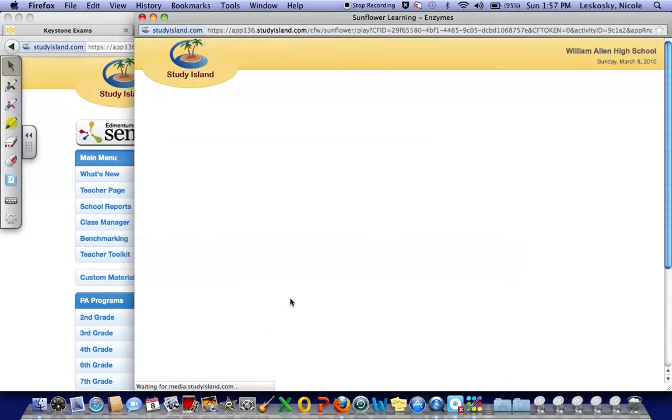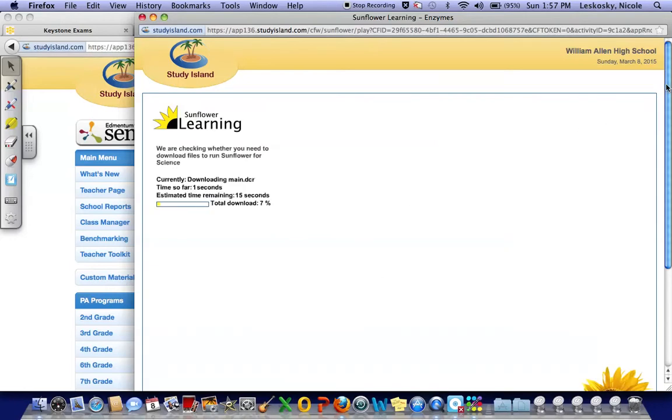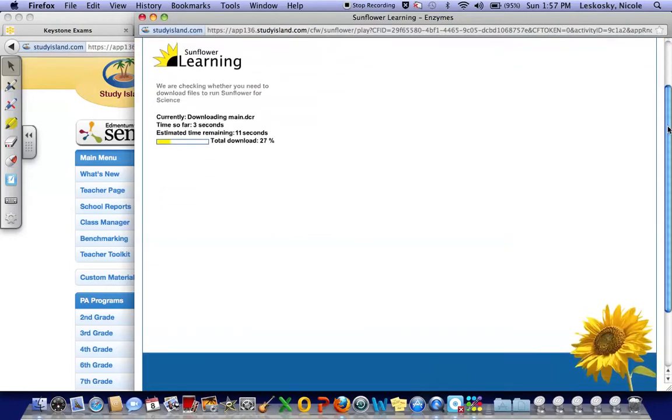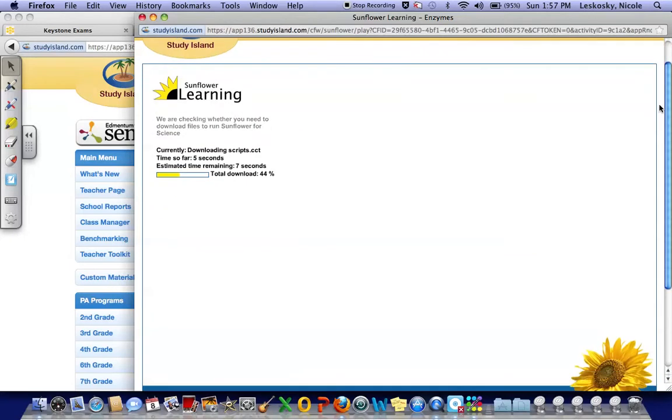So if you had trouble understanding enzymes, maybe sometimes doing the lab is beneficial. Of course, it's going to take forever to load, but you do need to run some updates possibly on your computer to run the labs. But the labs are kind of cool because it's a little way of taking what we did in class and putting it into a bit of a virtual environment.